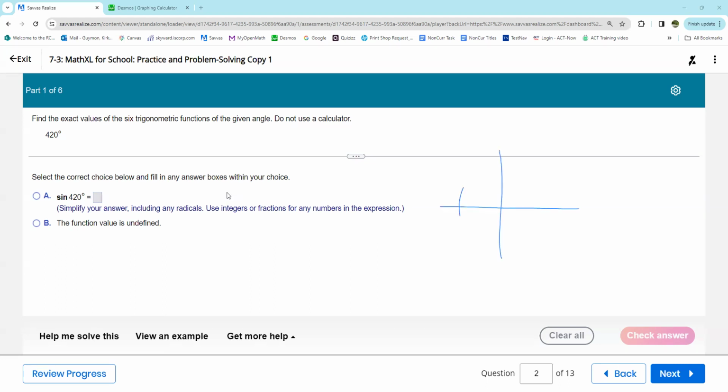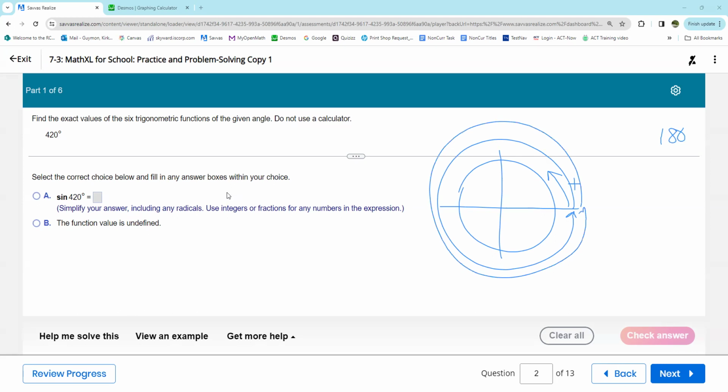There's our little unit circle. 420, we're rotating in a positive direction. So 420, there's 180. Second time around, add another 180 to it. We're up to 360. Next time around, add another 180 to it, and we would be at, where is that? 540. And we just went past it. So the second one, we're not that far.